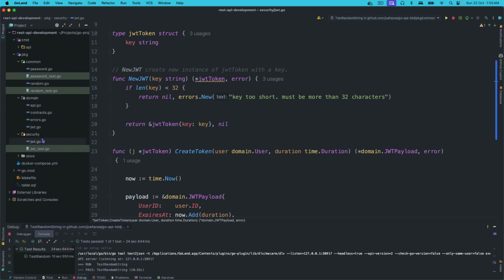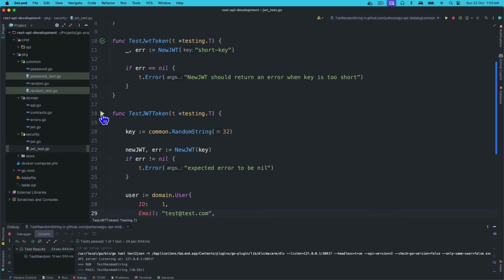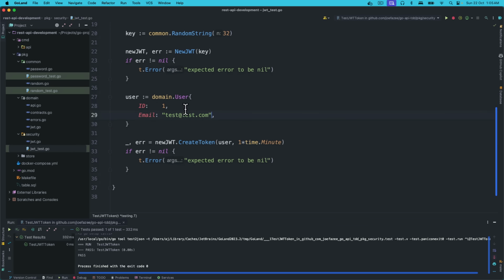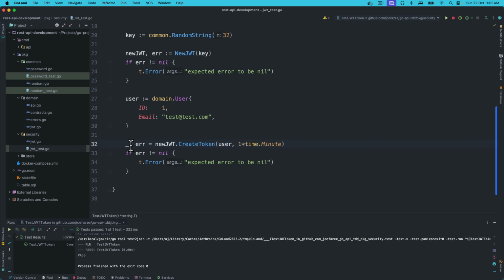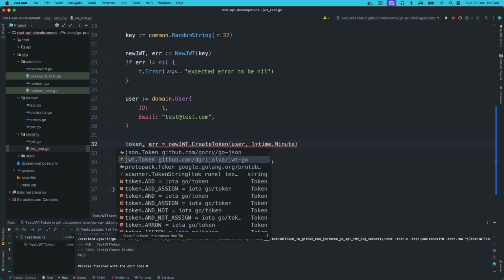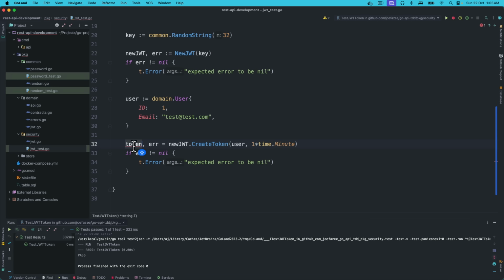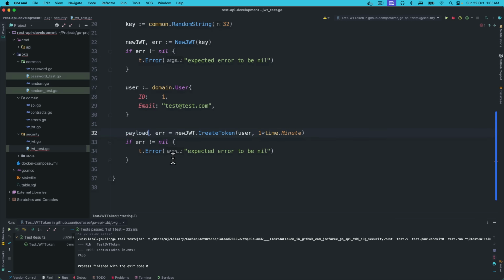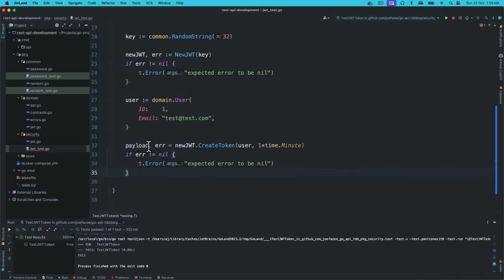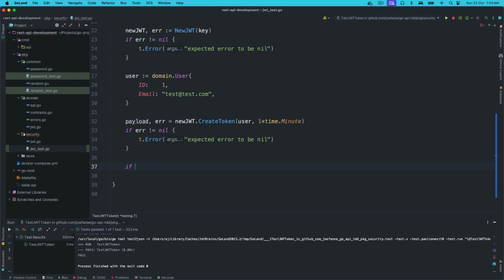All right, so we go back to JWT, run this. Let's update our, this is the token now, or we can call it payload actually. Now, there are things to test for. So if payload, let's make sure we are setting the right variable.